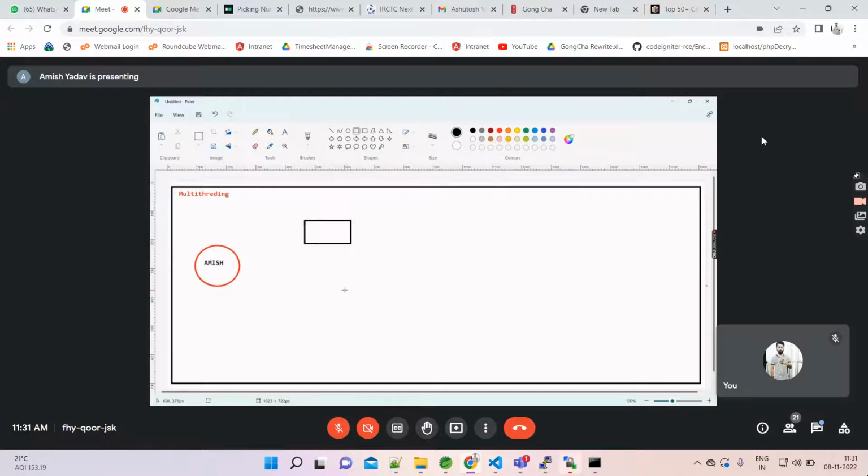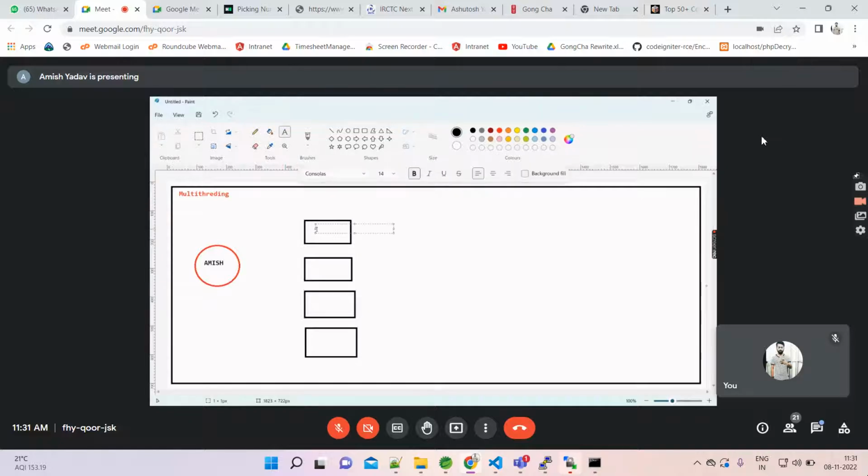So this is process 1, process 2, process 3, process 4. So we have a total of 4 processes, P1, P2, P3 and P4.